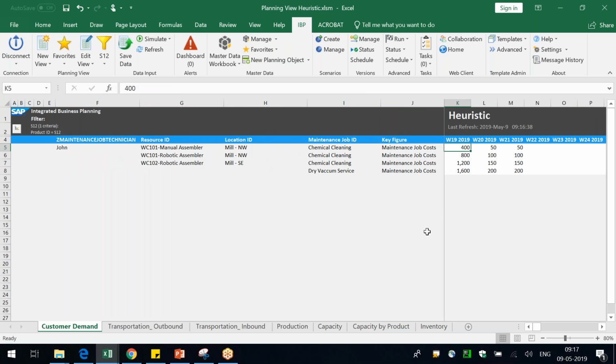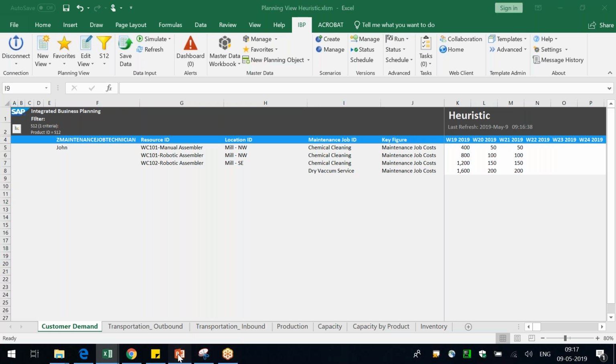So this is how we create a key figure at a particular planning level, and once the planning level is decided, we can start playing with the data by viewing at different levels and by plotting analytic charts at different levels.